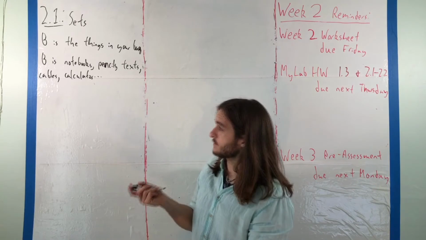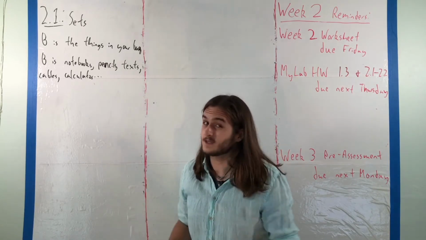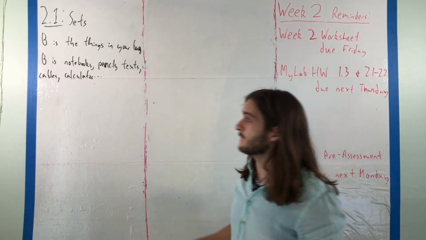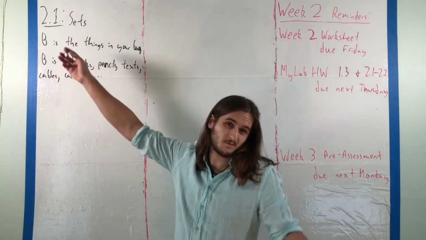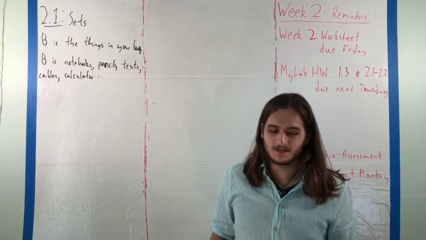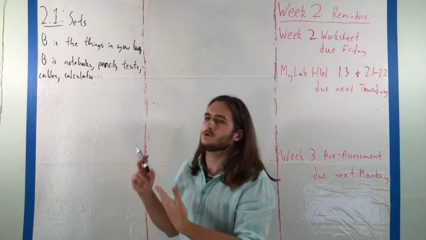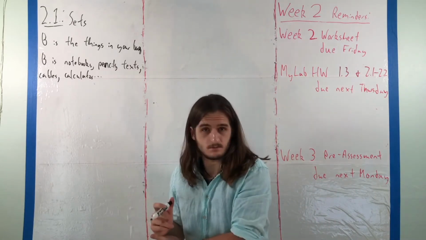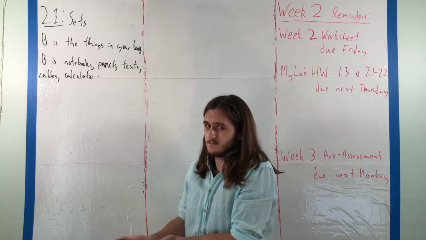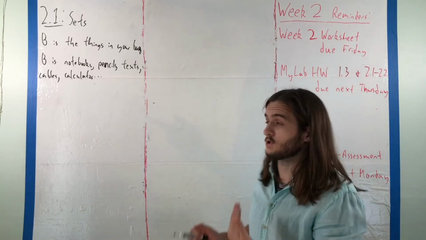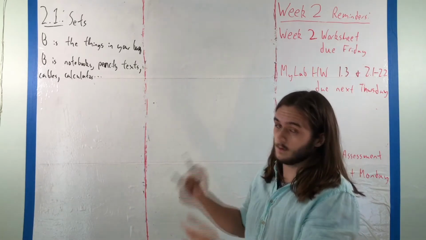And the important thing about this list is the way I came up with it is kind of arbitrary. If the first thing I thought of was a calculator, then I would put the calculator first, but it didn't actually affect what was in there, and it doesn't change the things in the bag, the order I write them. It is still the same collection of things in your bag.